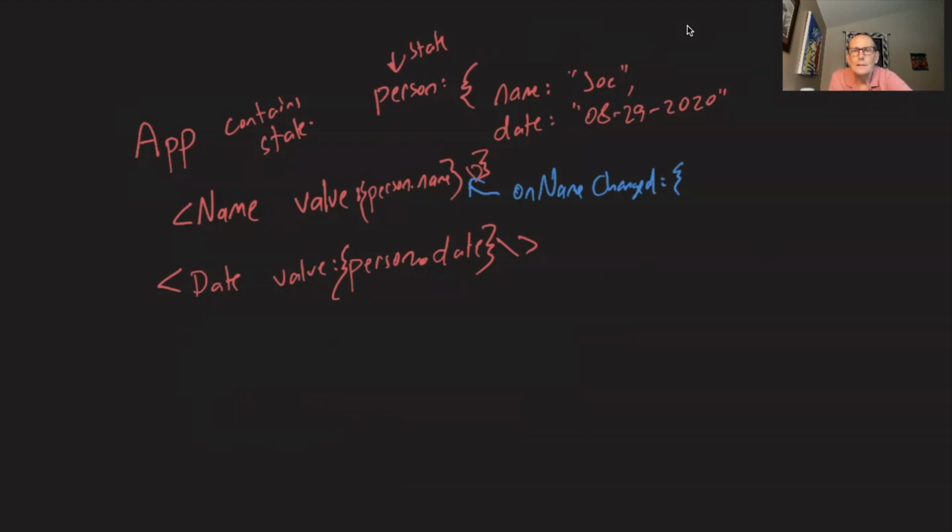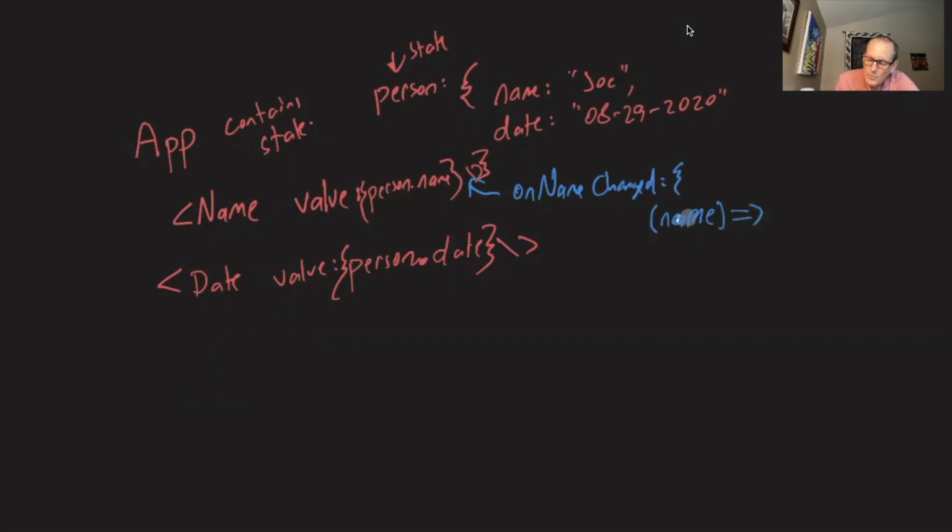So let's see. We can't use setPerson, right? Because that takes an entire person. But what we could do is something like this, right? We can write an arrow function here. So we've got something that takes a name. And what do we want to do?